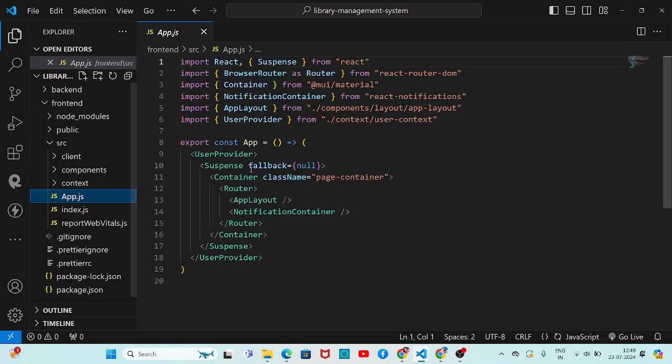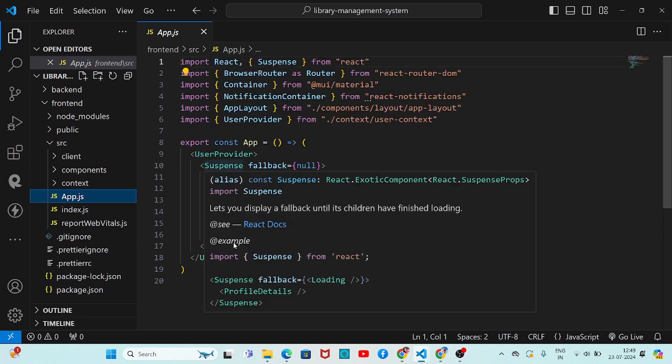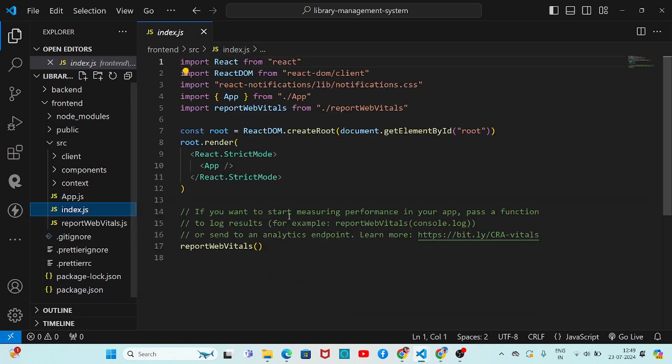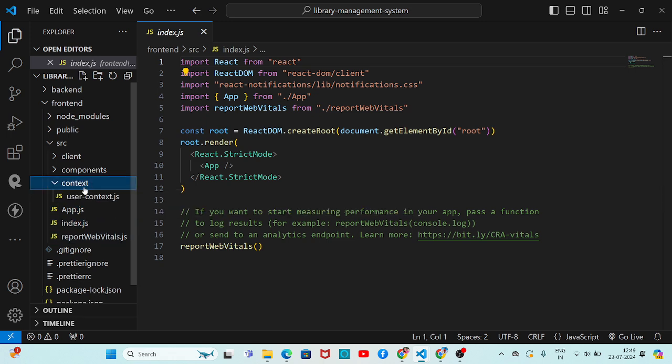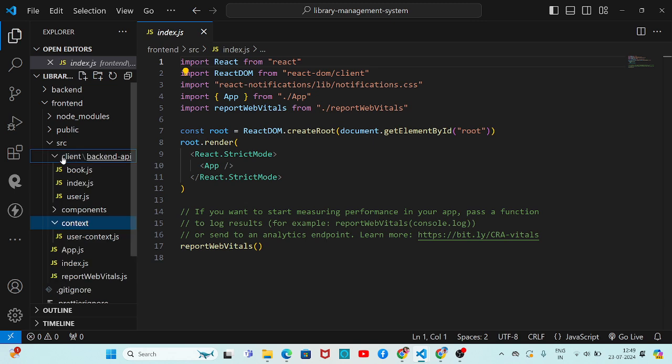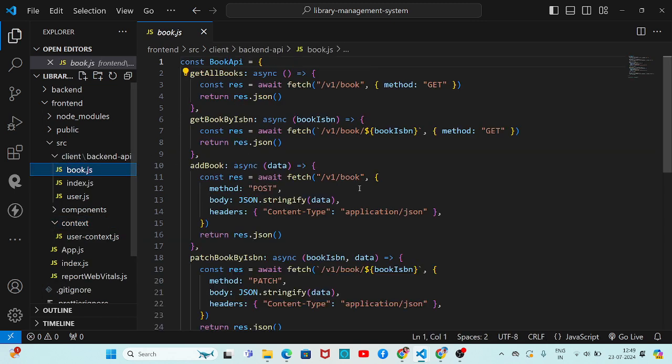This is the app.js. In App.js here I import some dependencies and modules, and also I use a provider here. And this is index.js that is the same as in other applications. Now come to the client part. These are the main APIs for my application, and the route I given in this. This is the main backend APIs I use here.